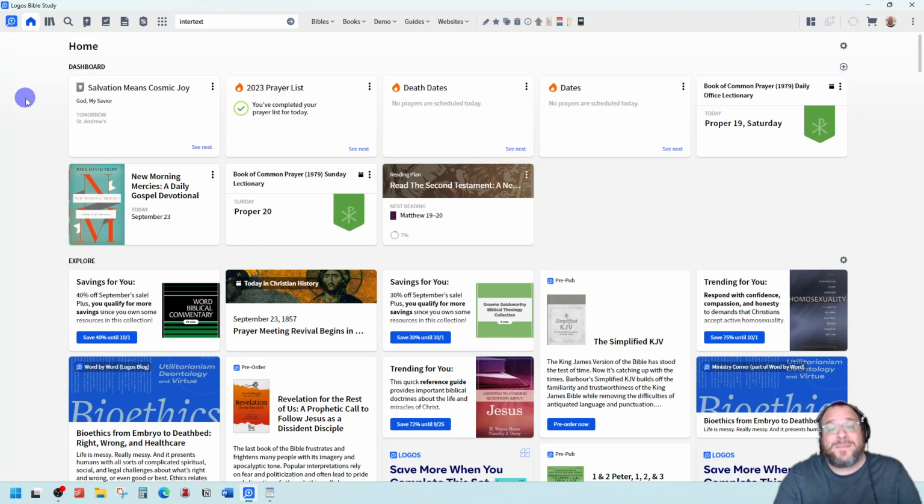Lets you group them together and use that grouping, which is called a collection, in the Cited By tool, the search panel. You can even add that to a guide. So anytime you type in, depending on the guide, the word or the Bible verse, you're going to see what your favorite authors have to say about that passage or word. So I want to show you how to put it together and how to put it into practice.